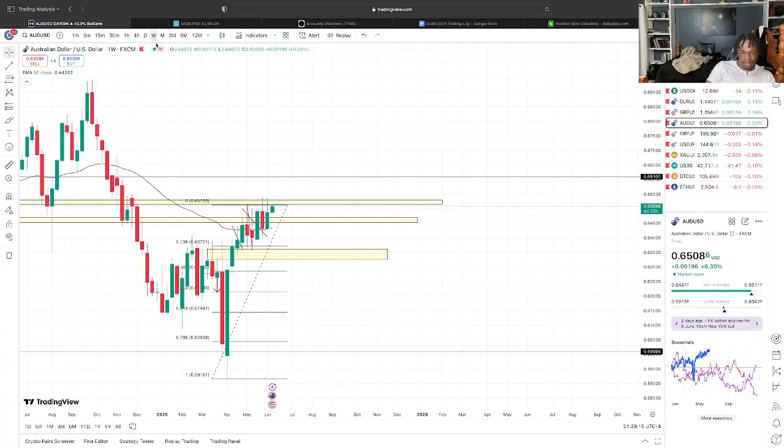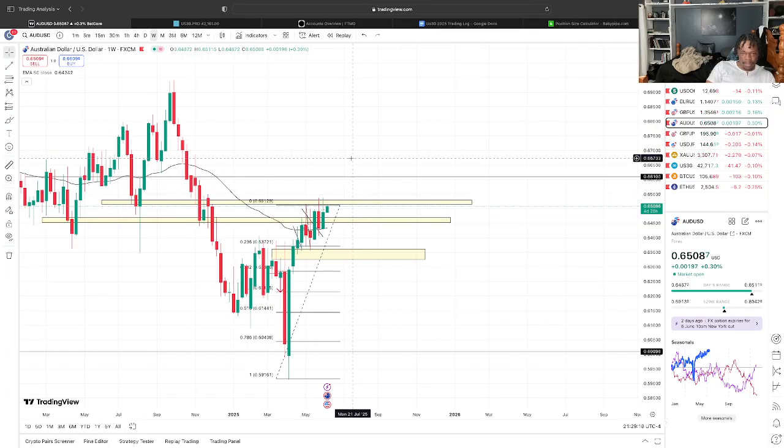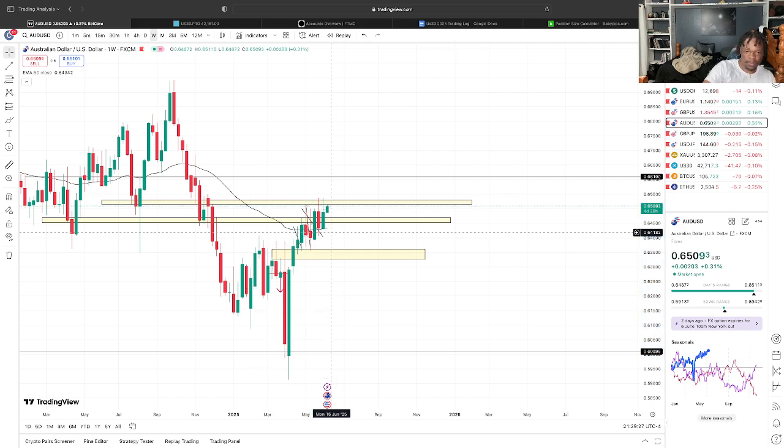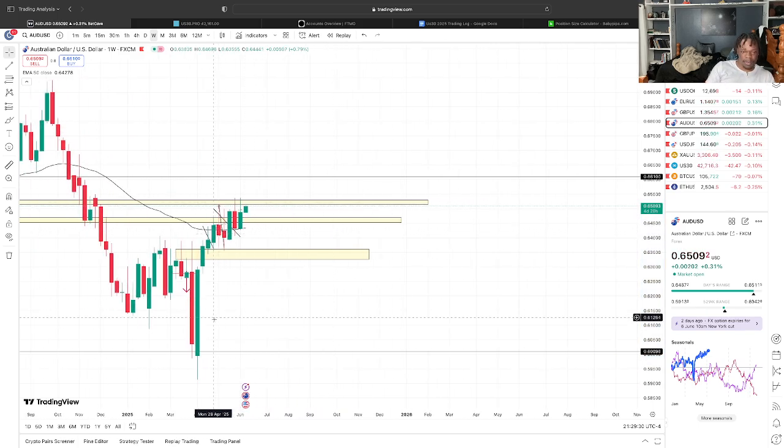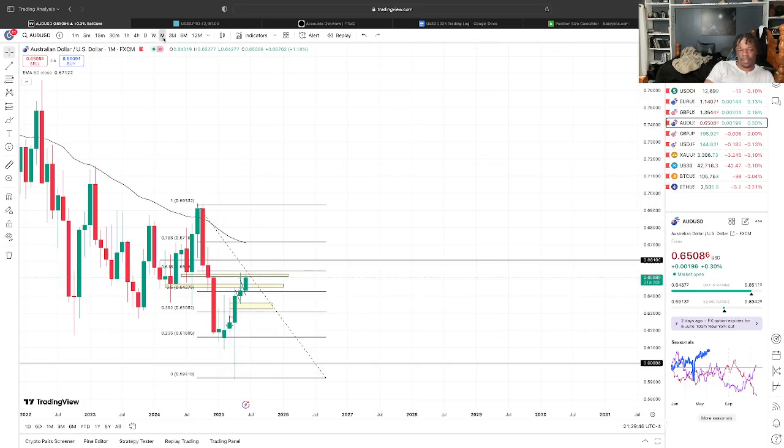And if you were to go on to the weekly time frame, as you can see here, price at this retracement is following the bearish price action that happened right around early May. So if we were to get rid of that, as you can see here, price action has created a higher high, higher low, higher high, higher low, and now looks to create a new higher high with a supply and demand zone area right around 0.655, which could match up with the monthly time frame 61.8% retracement.